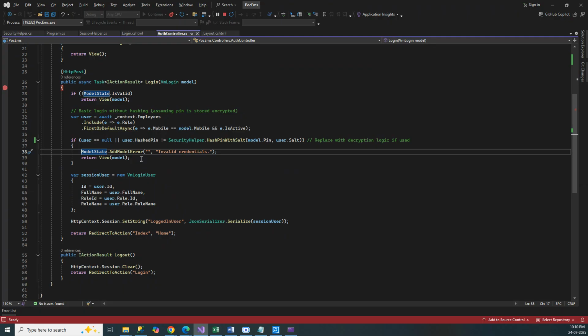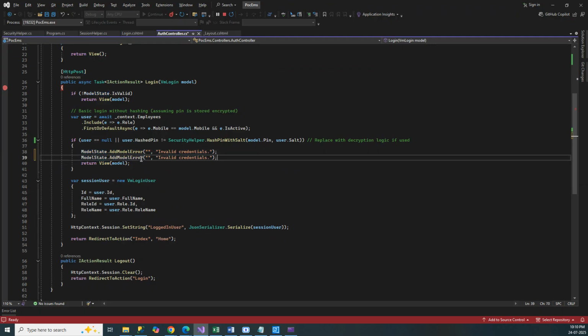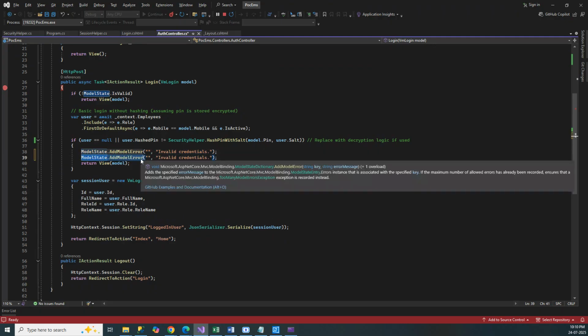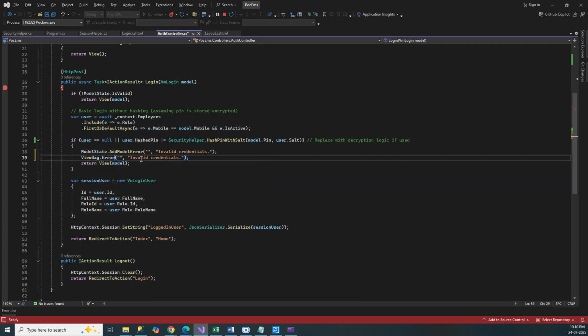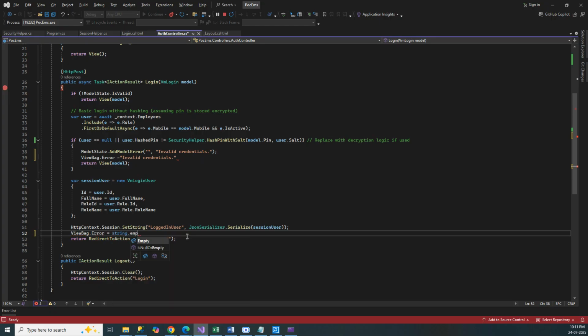We are adding the error, that's okay, but at the same time we should be using, let's say, ViewBag.Error, and we'll be assigning this to it, and in case we are successful, then it would be ViewBag.Error equal to string.Empty, right?